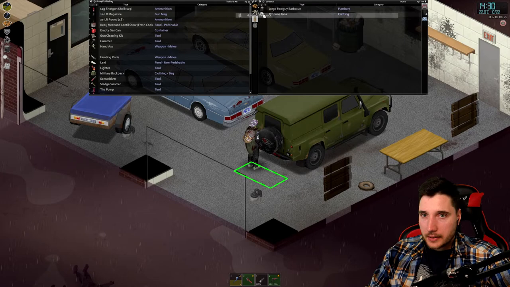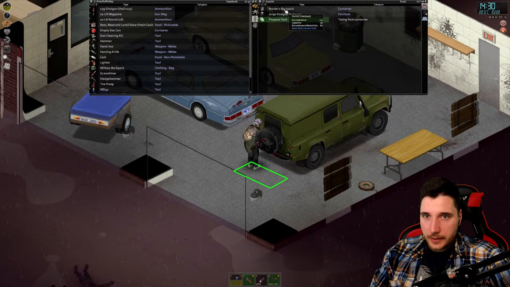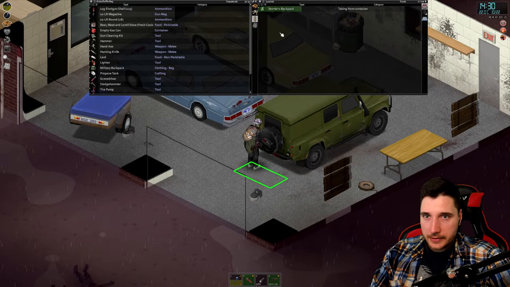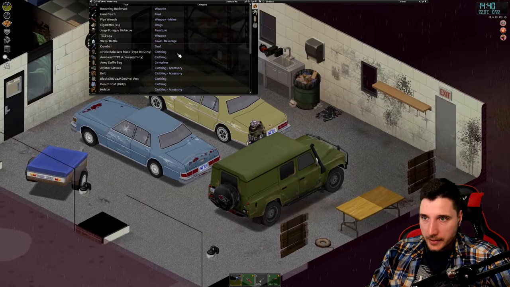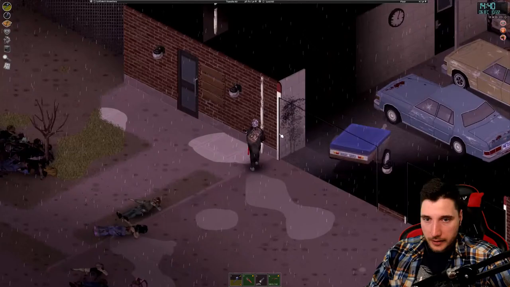We'll leave that hunter pack in there. Grab the barbecue. I want to bring the barbecue upstairs because that's going to be our cooking thing. This looks weird for a backpack. Yeah, whenever we run out of power, we're going to be able to cook with that.